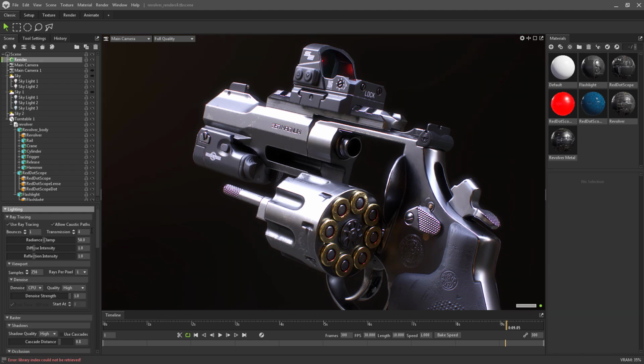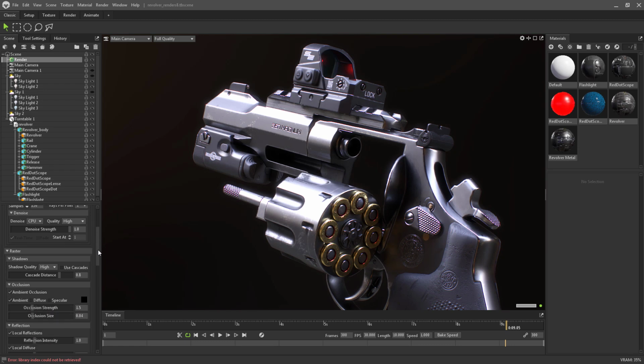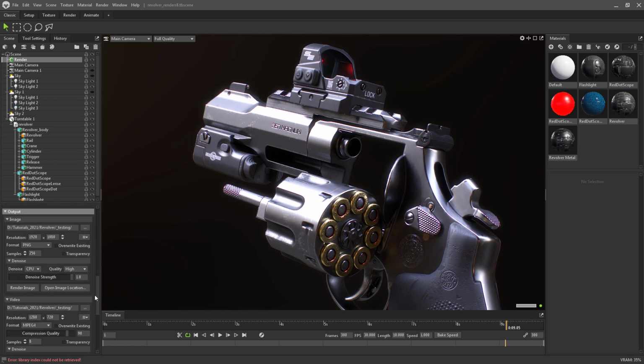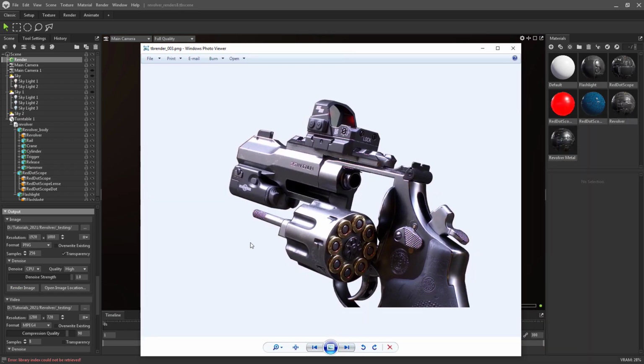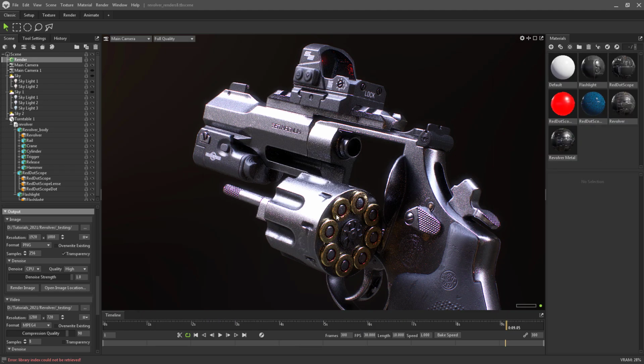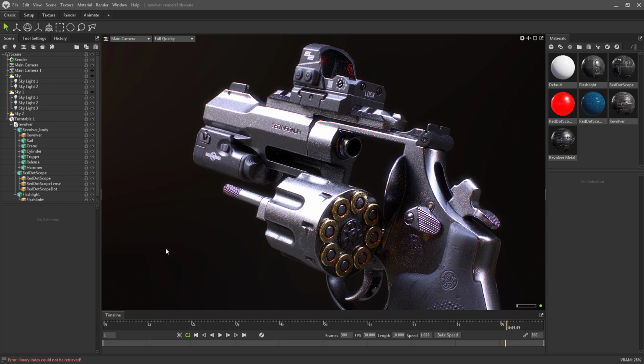So whenever we feel like we have a nice shot here, we can go back to our render settings. For still images, I usually don't even make these test renders. I just keep the sample rate all the way up, and have it at 1920 by 1080 usually. We can also turn on or off our transparency. That, by the way, goes also for the videos. It would then render a PNG sequence. Maybe you want to further edit it in After Effects, and there are a lot of possibilities that way as well. So that's something I always like to do for all the guns, especially the first person ones, to put it in that view that looks like first person.